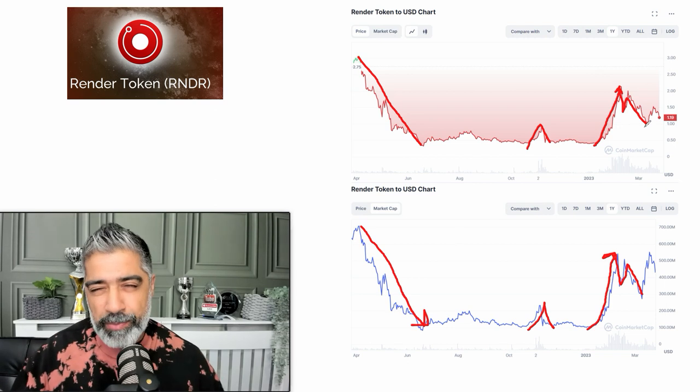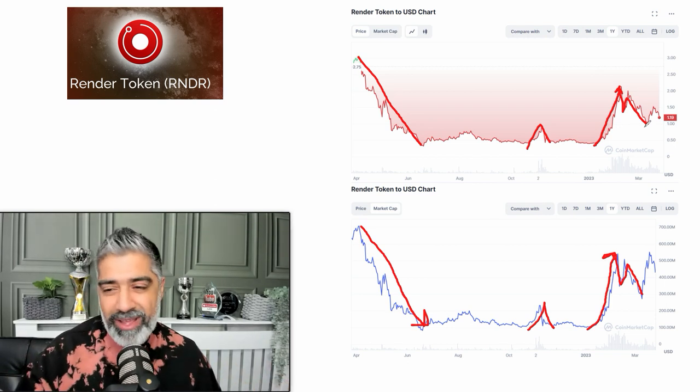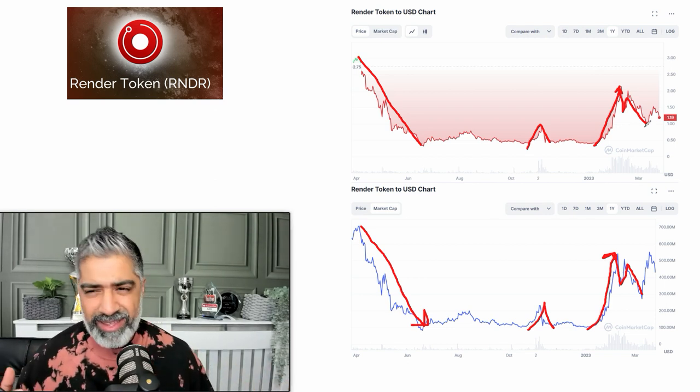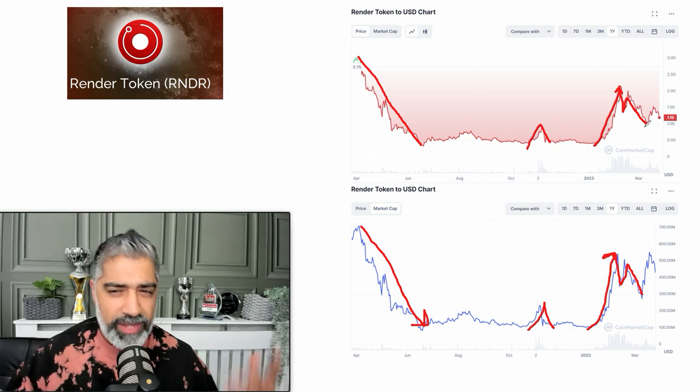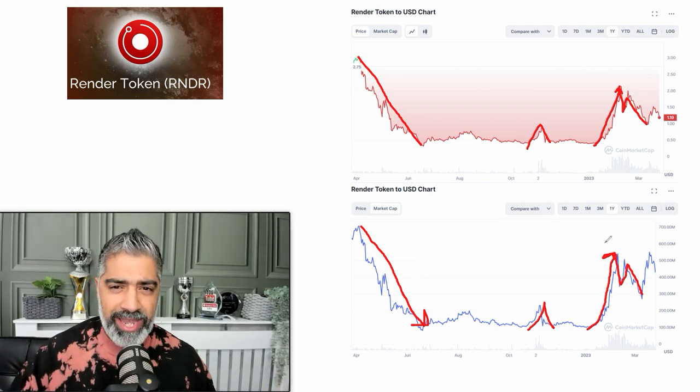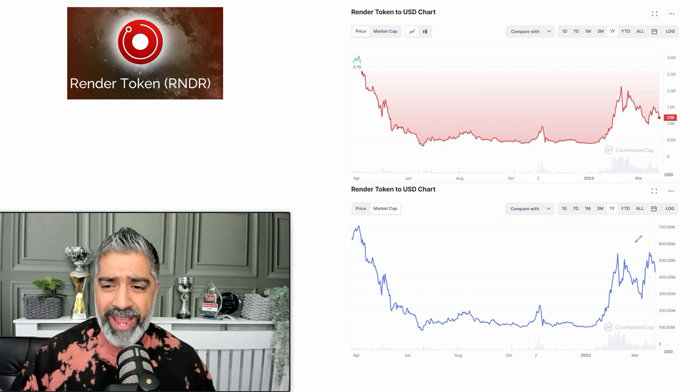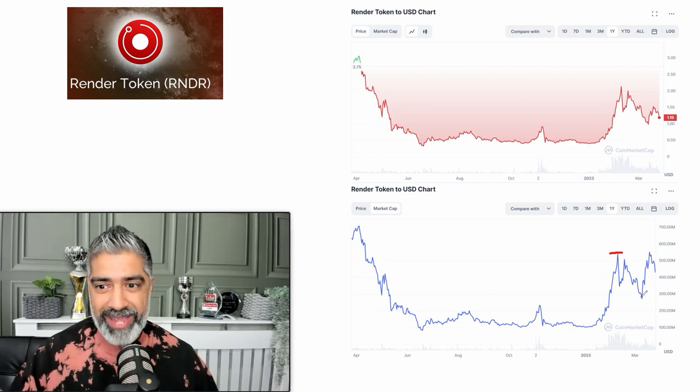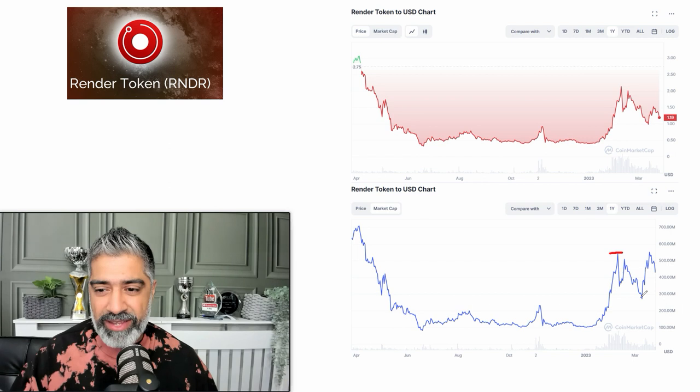But this last part, from around March 9th to March 18th, something's not matching up. If you look at it, the market cap in the bottom right-hand corner in the blue has made a new high. And we're going to go into a bit of detail. We're going to go into a bit of numbers because it will influence the expectations. And we need to look at this. It's gone to a new high over here, right?